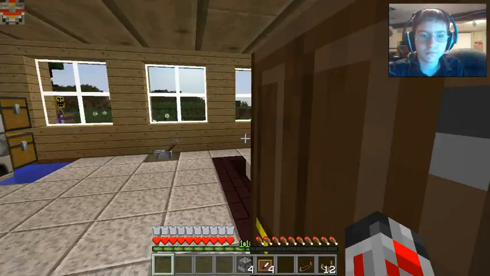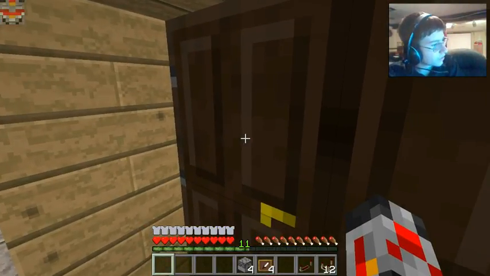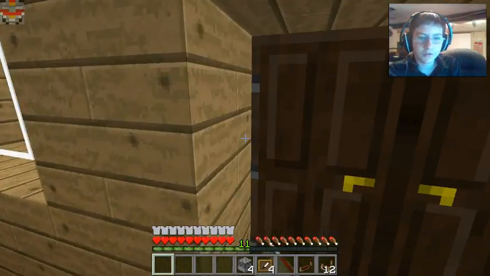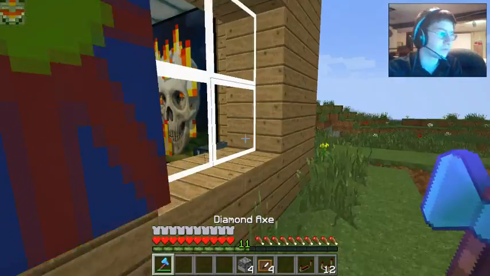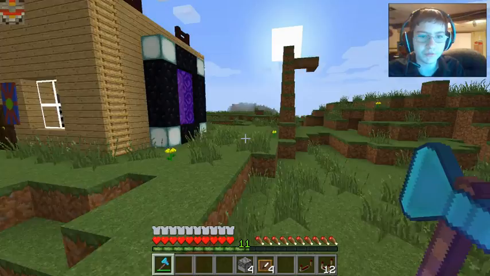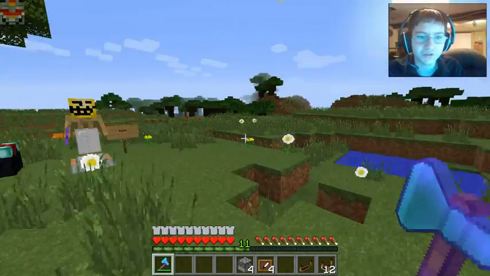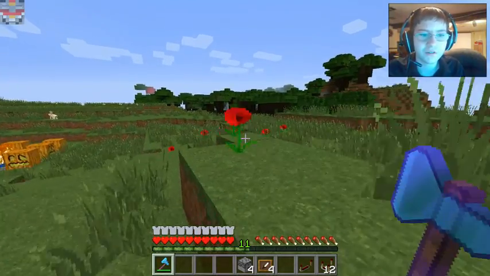So, from what it looks like here. Alright, I was about ready to build the first module, but let's go chop down some trees. Not my tree. Other trees. There's a shrine, and there's the bunny.